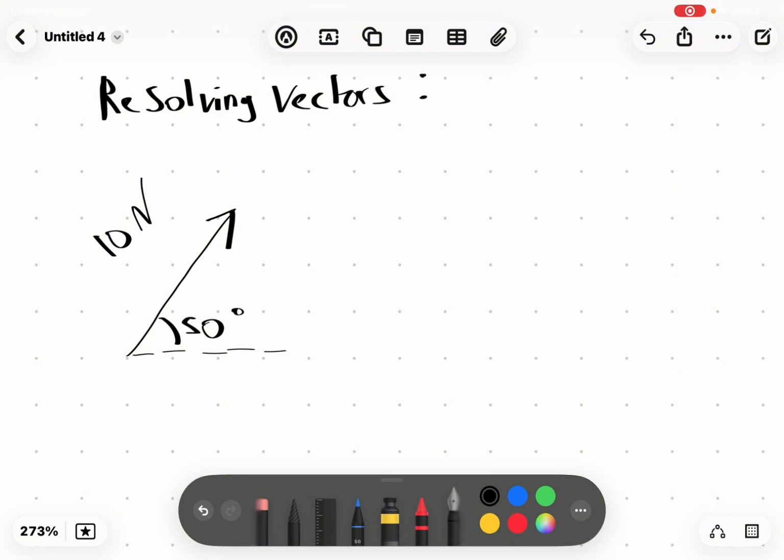Now, as you can see, we formed a 90-degree triangle, so we're able to find the components of these two lines. Now I have two components. Let's call this Fx, because on a diagram the y is up and the x is horizontal, so it's vertical and horizontal, and then the vertical is going to be Fy.